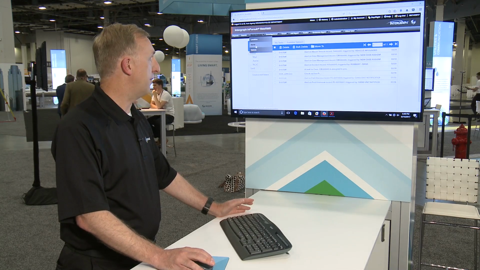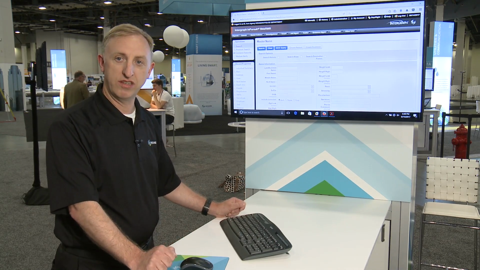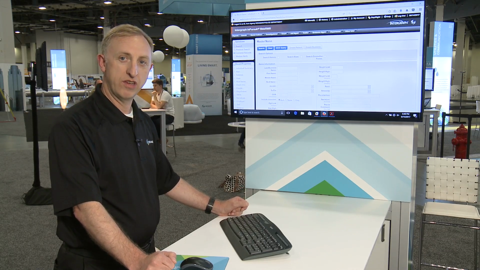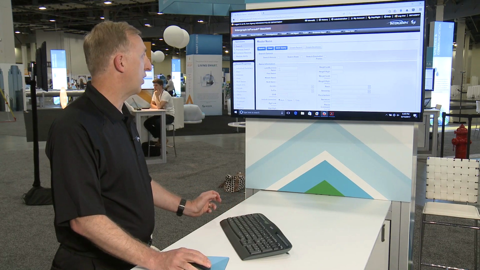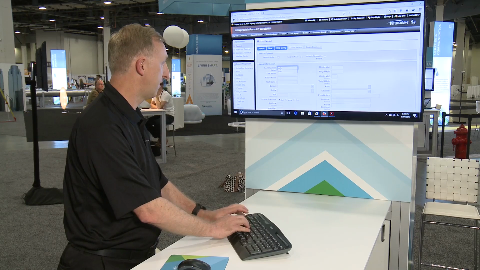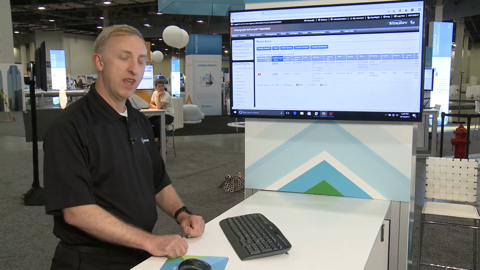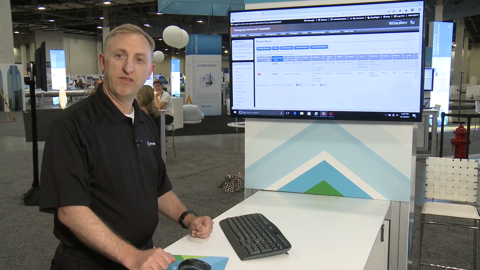We'll start off by looking up some basic information. So I'm going to go in and look up a name like most of our officers would do when they're using the system. So I can very quickly go in and search for a person, and I'm going to get the data back very quickly.